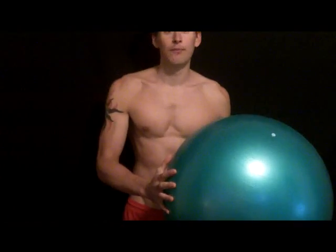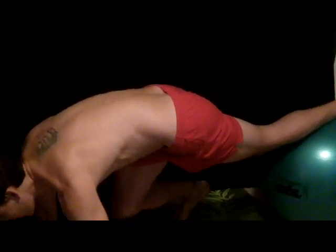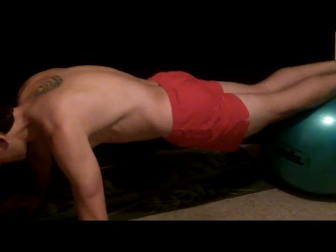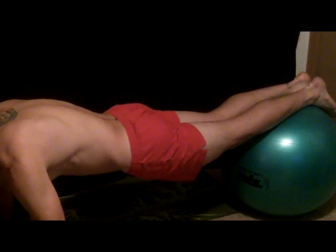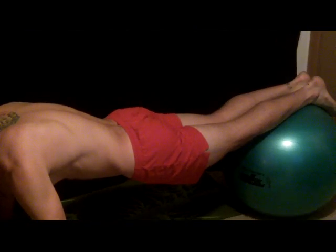So all you need is, of course, the stability ball, and then what you're going to do is get into a push-up position on that ball. The ball will go out behind you, and you'll drop into a push-up position. You may want to focus on my legs and my feet as I demonstrate this drill, because my upper body from my hips down is really not going to be doing much at all other than holding this push-up position.